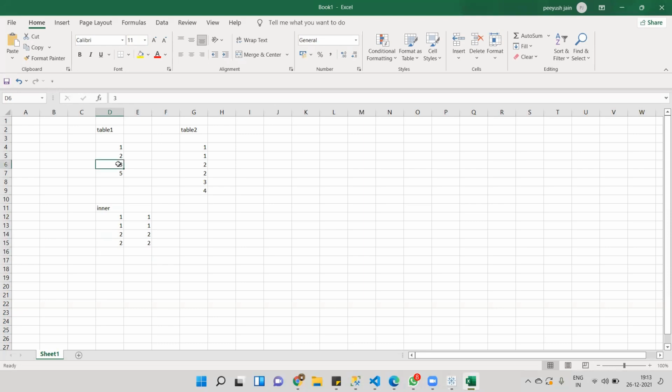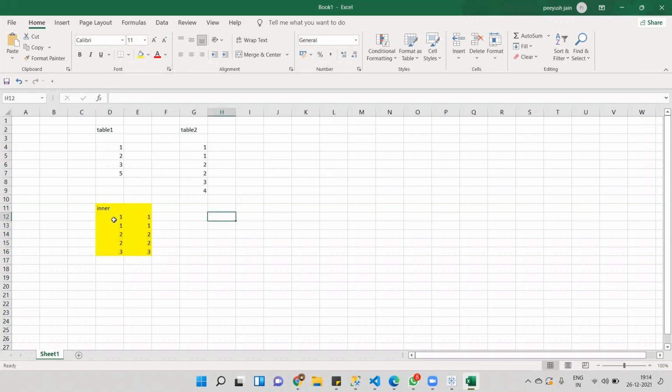In the same way, it will take the third value, which is 3. It will check the 3 in all the data, so it is matching only one time. It will return 3 and 3. Now it will pick the fourth value, which is 5, and check in table 2, but it is not there, so it won't return this data. So this is how the inner join will execute.